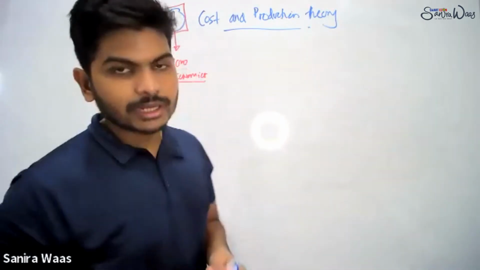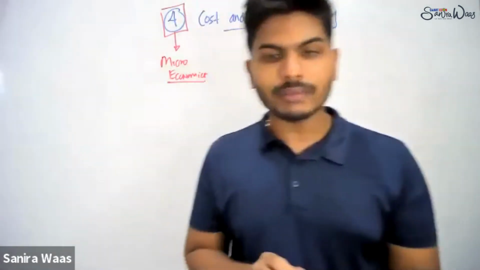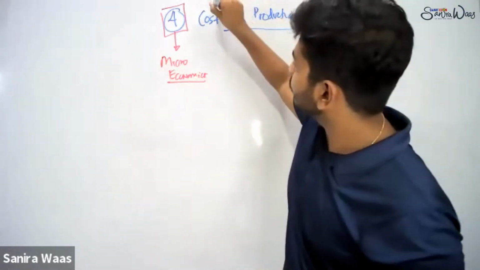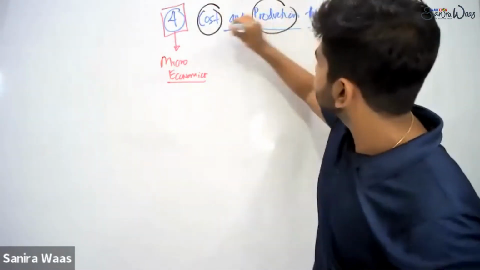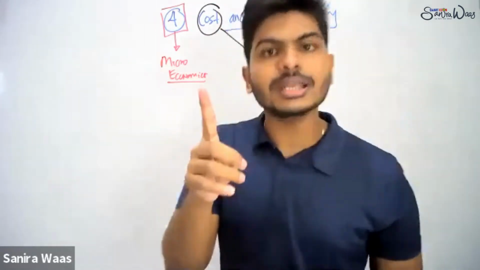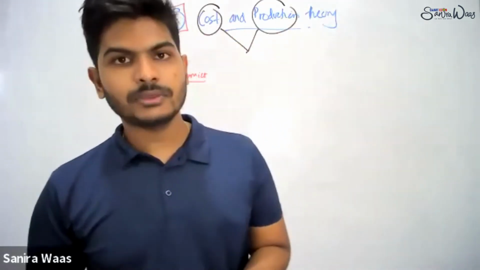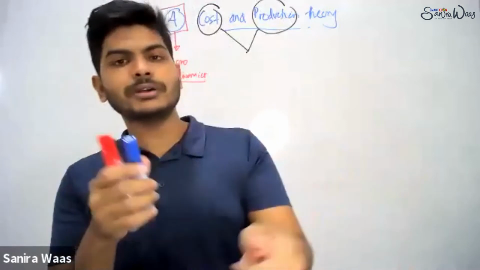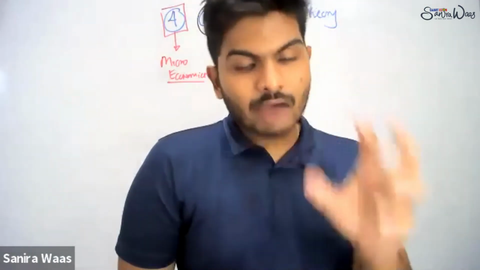Why microeconomics? Because we discussed cost and production, two important words, cost and production of a country, of a firm. We always learn marginal cost, average cost, and so on. Tell me, are we discussing the production and cost of a country, or an economy, or rather of a firm? What is the focus? A country or a firm? In this lesson, are we talking about a firm or a country?